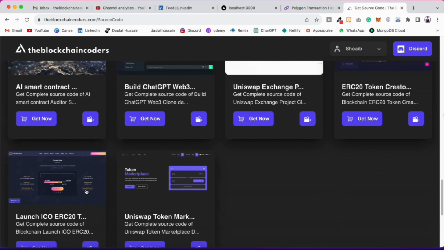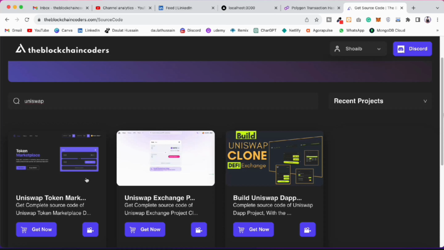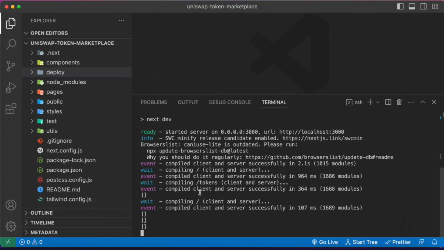You can come and click on this recent and filter, and simply type the name Uniswap, and here you will find all the details of the project we have built on Uniswap. This project is the complete project of Uniswap, where we have built everything from scratch to end. And this one is the second one, which is the Uniswap integration project. And here we have the custom ERC20 token marketplace. So simply click on this and get the starter file and the final code. And if I open VS Code, once you get the final code, you can see this is the exact code you will be given in the final code, and this is what I'm running.